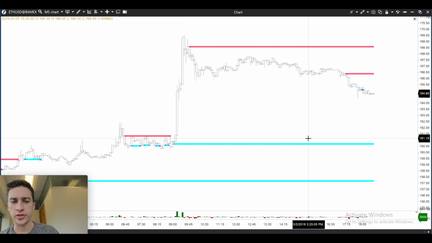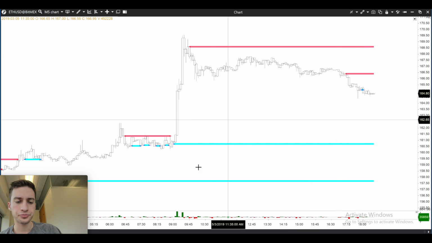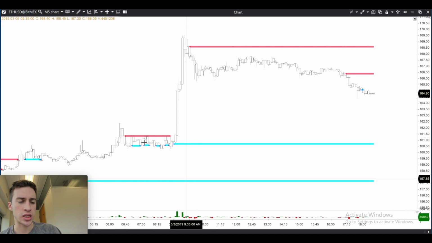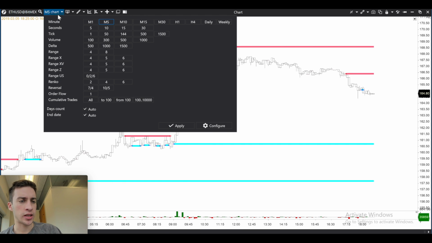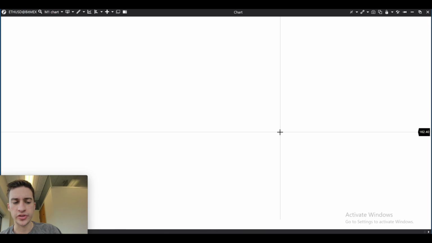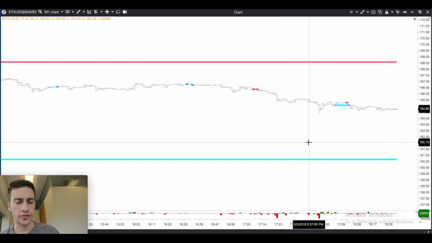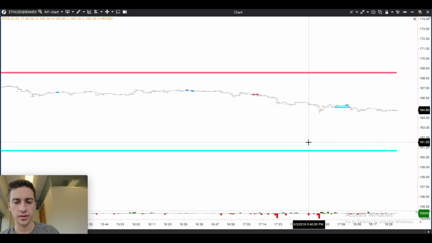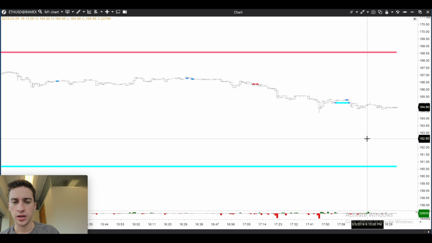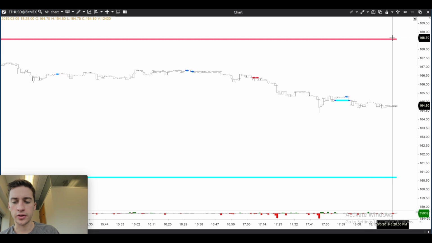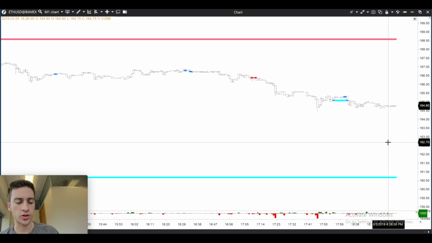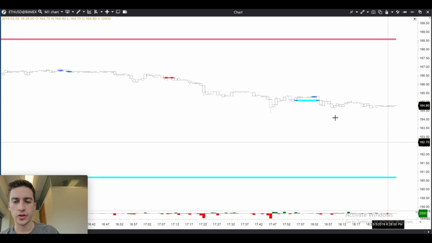Here as well, we do have an unfinished auction up there and an unfinished auction there. And an unfinished auction here. I can look on the 1-minute just to see for more unfinished auctions, and the scale is not in my favor. Okay. But you can see that we do have an overhead unfinished auction. We have an unfinished auction down here as well, as you can see.